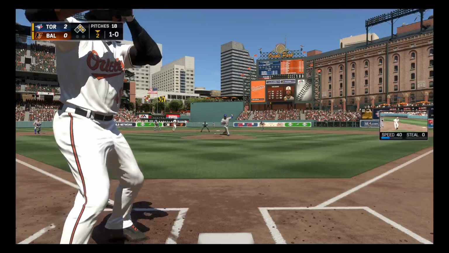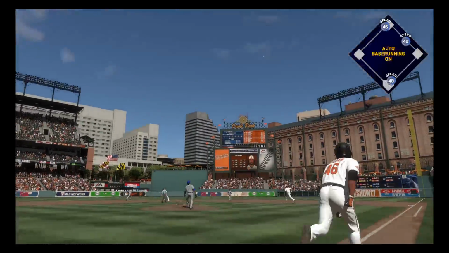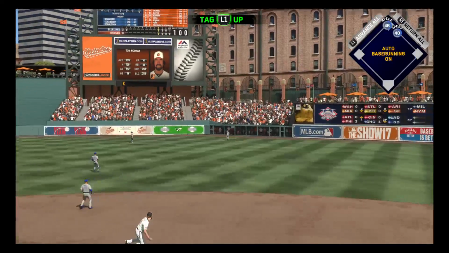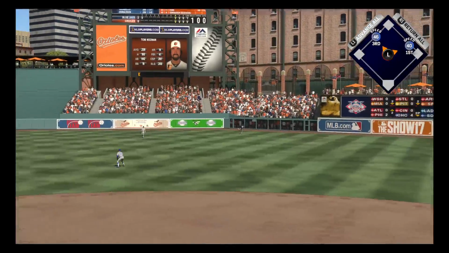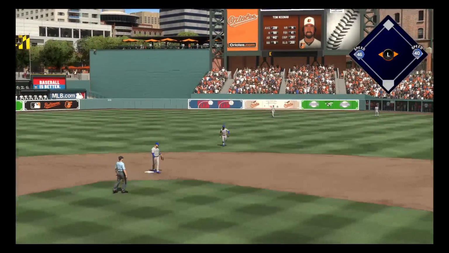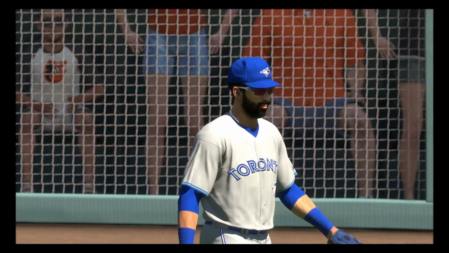Here comes the 1-0. Pitch swung on and hit in the air. On the move is Batista. He makes the catch, and the runner from second will tag and head for third. And he'll move up to third now. Runners at the corners here with one away.